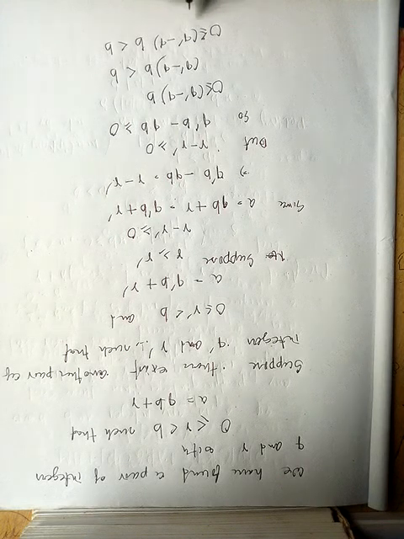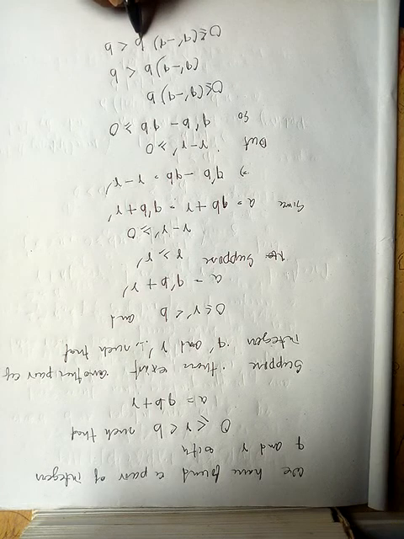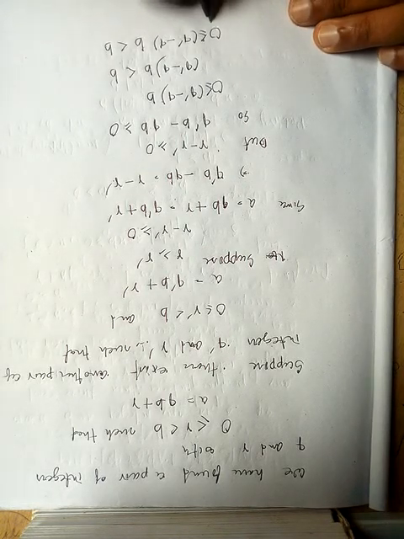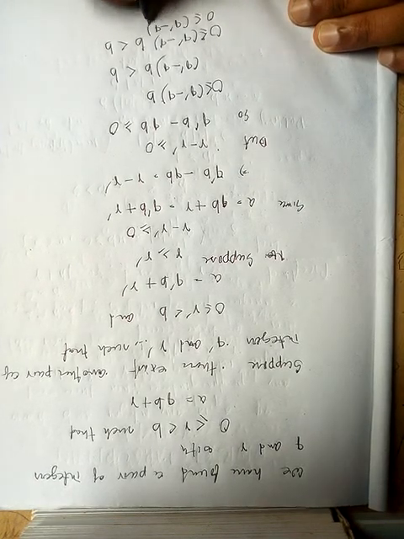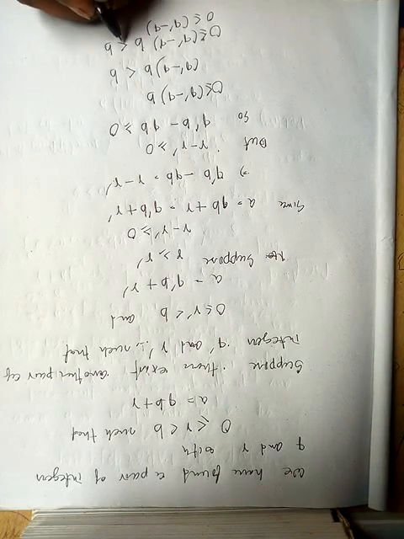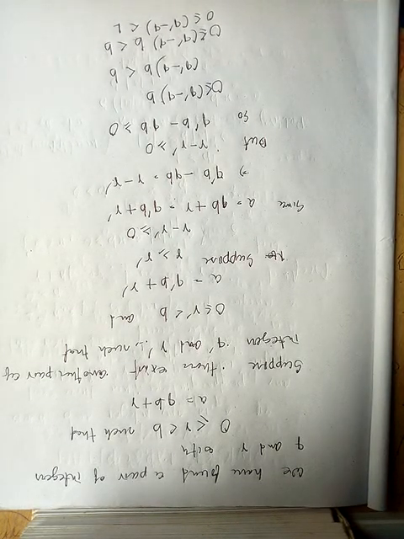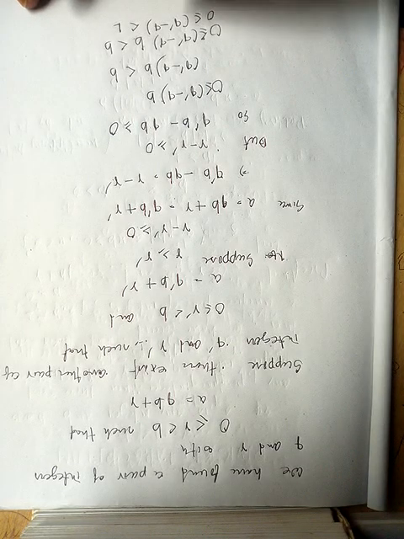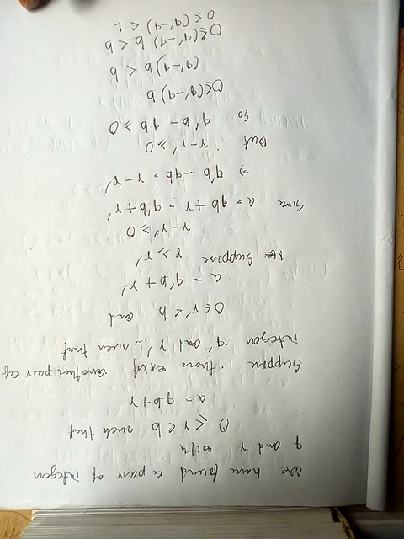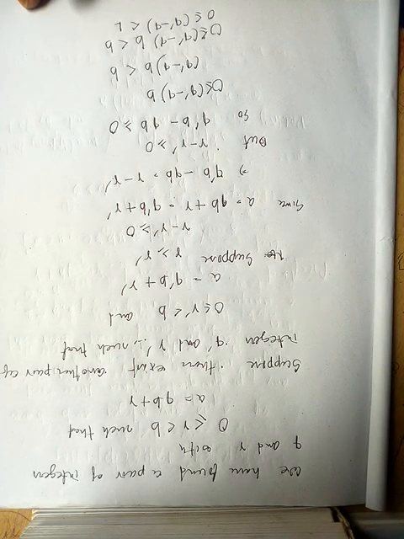So from here we can simply divide this B by this B, because it is a positive integer, okay, we can simply divide, so Q prime minus Q will be less than 1. So you can see here that Q prime minus Q is also an integer. So find the number which satisfies this condition, which is greater than or equal to 0 and less than 1. From this you can see that the number which can satisfy the condition must be equal to 0 only.